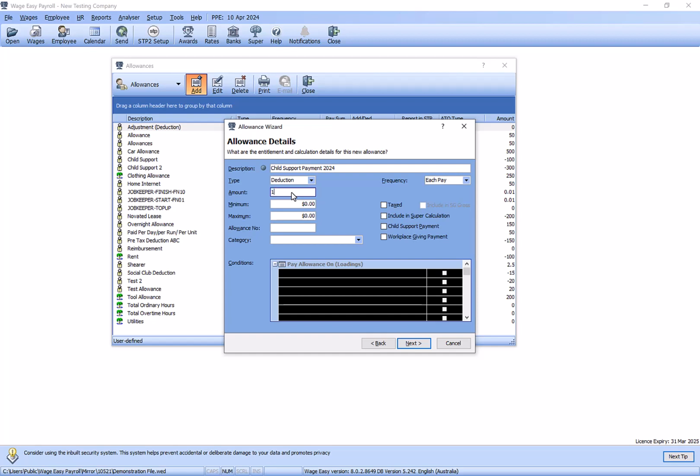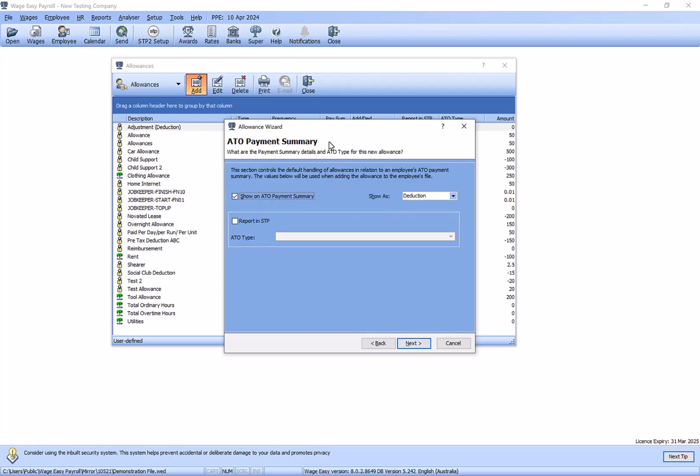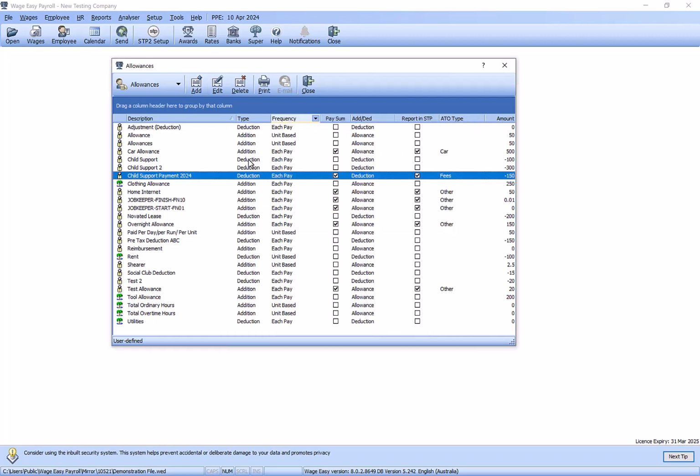I would say $150, and you need to take this option as the child support payment. You go into next. In this screen, it will be a little bit different to the STP2. STP2, you need to put a STP2 sub reporting group, which is for the child support payment. It will be deduction and it will be fees. Okay, we just add that child support payment in.